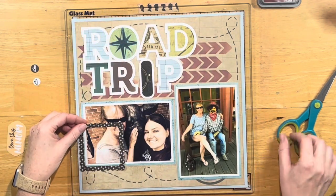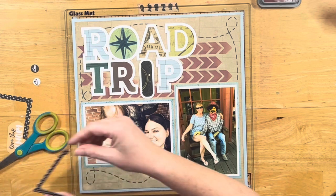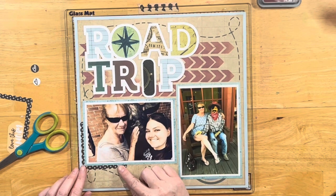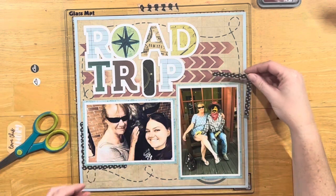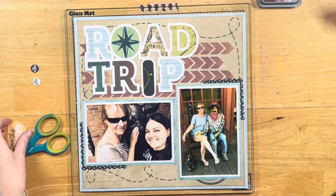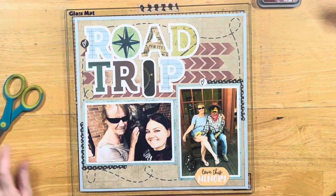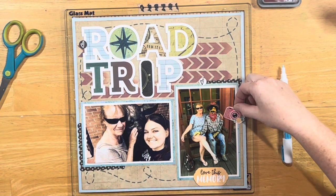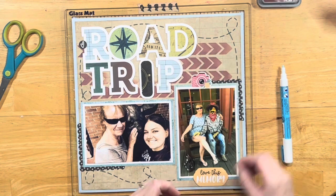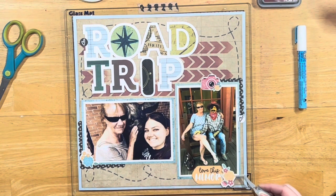I'm pulling in some ephemera from the Telling Our Story Echo Park packs — just a frame I wanted to put on each of the corners of the pictures. On the right side you can see part of the world still showing, so I'm putting a little sign at the bottom of the photo to cover it since I didn't want the photo all the way in the corner. A little ephemera tag covers up the world, and then I'm using a heart by the R to cover the last little bit of the airplane. I still have the border of the little swirlies, and I like that. I also covered up the blunt cut ends of the frame pieces with that as well.